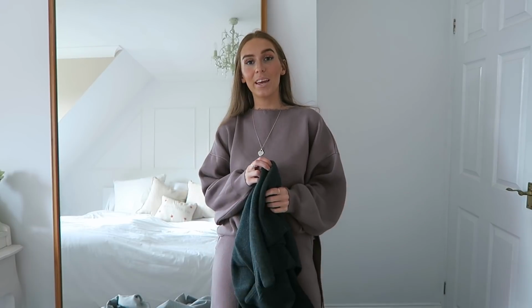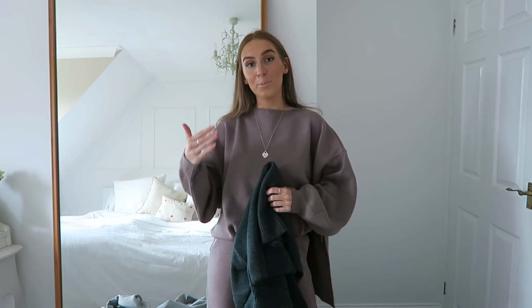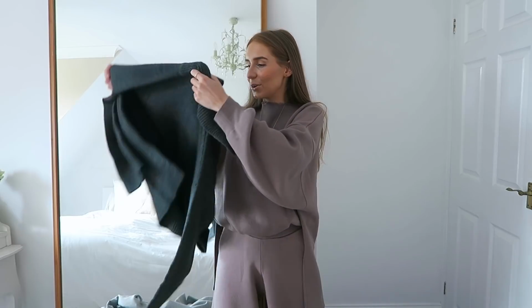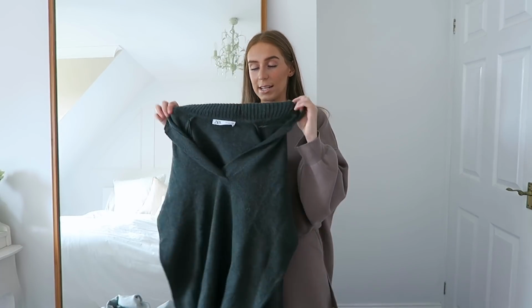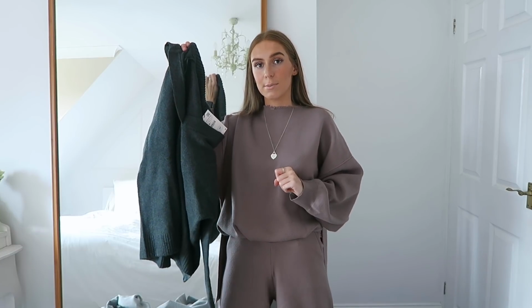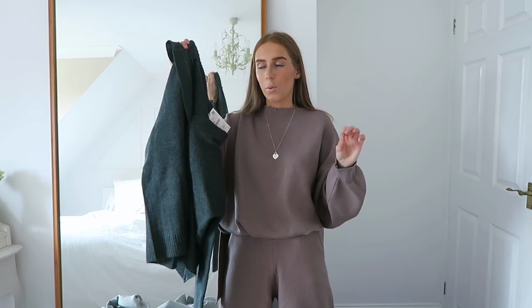And then for people that like me work at home or have more casual things to wear, this one's going to be for you. So this is a little set which I kind of love the colour of. I kind of loved it and I kind of hated it. As you can see, it's this dark green colour which just screams Christmas tree to me. This is such a Christmas little coat and I love it.